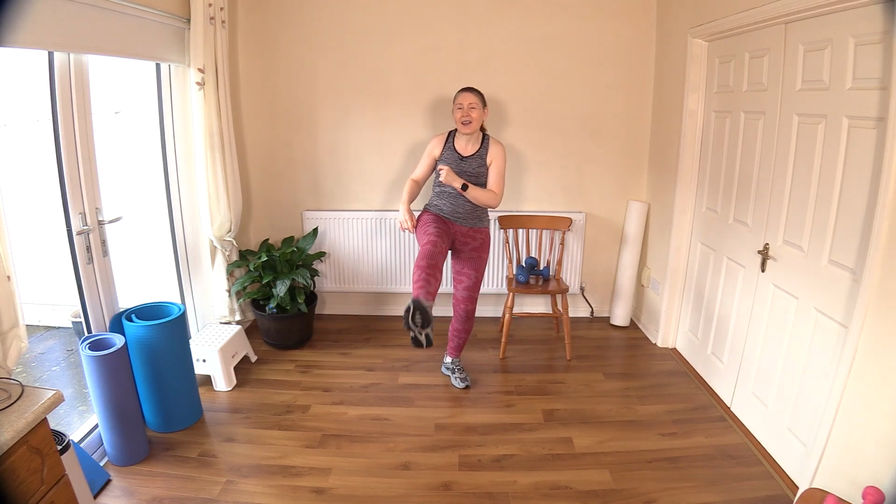Kick forward. Kick. You feeling the hamstrings warming up here? That's it. Mine are feeling a bit tight this morning. Keep down low if you're feeling a little bit stiff. Maybe it's a morning workout, or maybe you've been sitting for your job. They do tighten up when you sit, and your hips tighten up terribly when you sit as well. That's it. Good. And kick. And kick. So we've got some great moves here today.